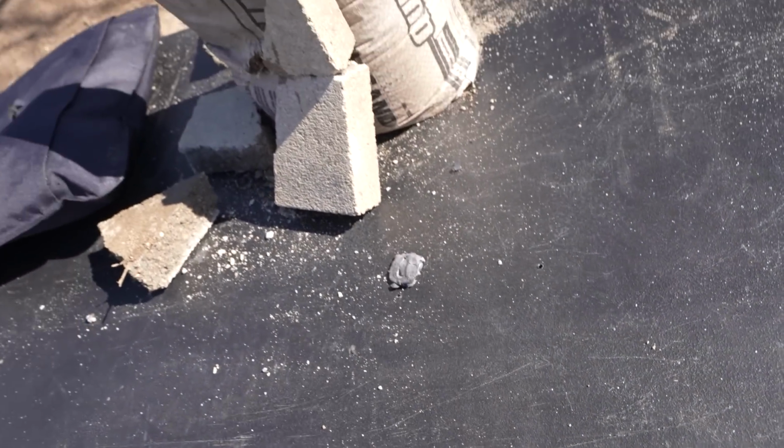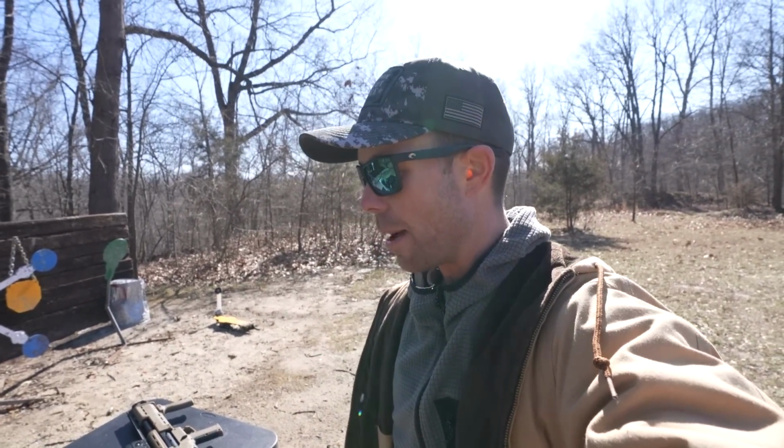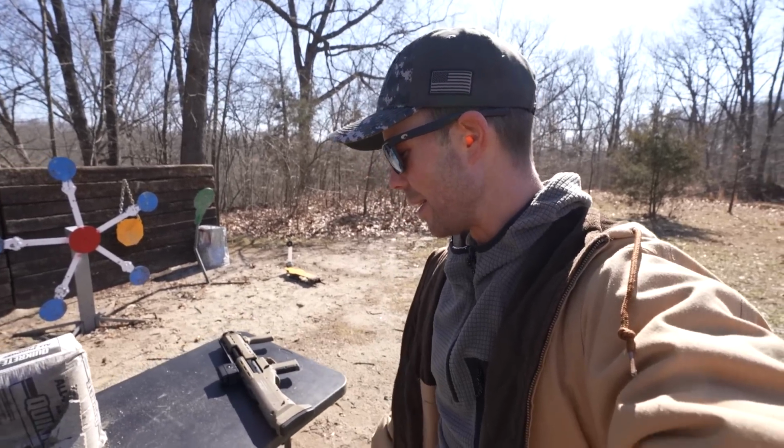I gotta say, the energy dump on target has to be far above any of the other slugs that we've shot. But again, when it impacts like that, it kind of does what it does and probably doesn't penetrate as well as the steel slug did. But man, I would not want to get hit with that.